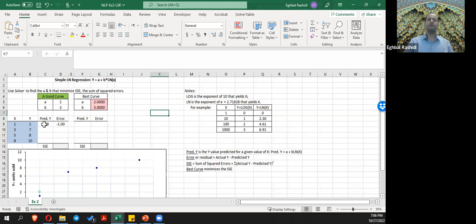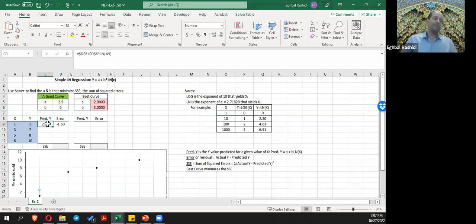Okay, so let's go ahead and do that. So this is how we would do it. The prediction is using the values that we have. I'm going to do it twice. One for the best fit, which is the optimal one, and one for just a random start, which is 2 and 3 right now. I have started the best one also with 2 and 3, but it doesn't matter. So let's assume that we start with, it doesn't have to be 2 and 3. We can start with 2.5, whatever. So let's start with 2.5 and for B, let's say 6.